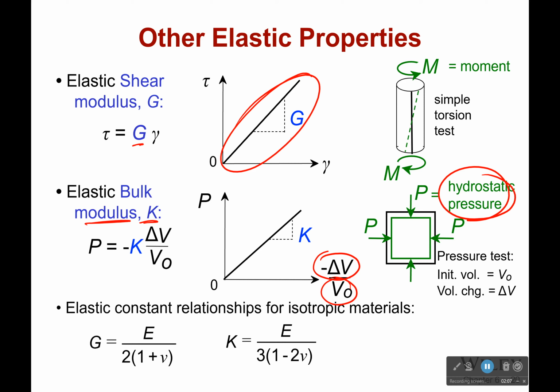Okay, and all these things are connected. So if you have one, you can calculate the rest. If I have my modulus of elasticity and Poisson's ratio, I can calculate both the shear modulus and the bulk modulus. That can be very, very helpful in your problems, so make sure you don't forget this. There's a lot of equations in this chapter, but most of them are fairly simple to implement, as we're going to see. So don't forget too much, just write them all down, write what the variables mean, and we'll get through this.